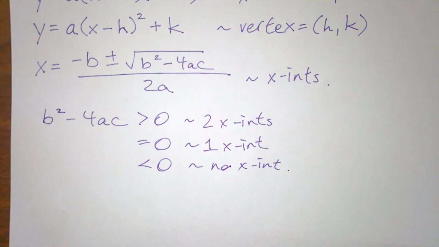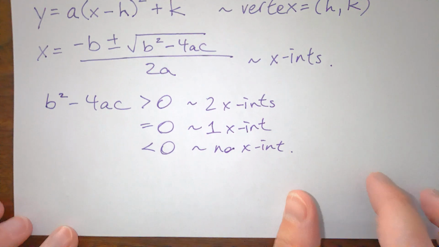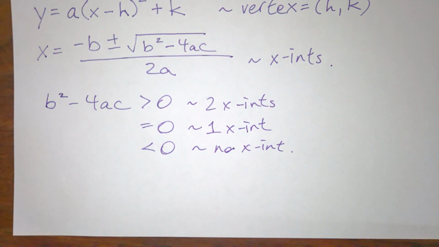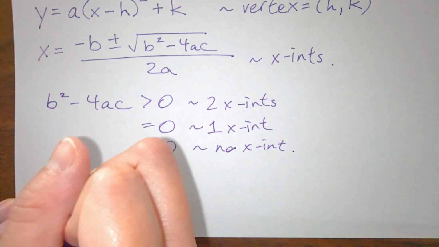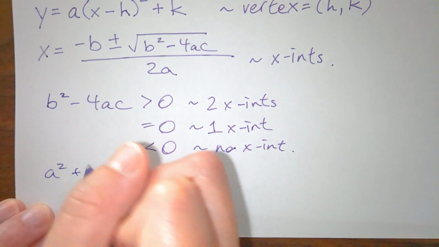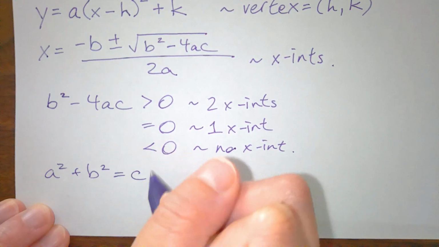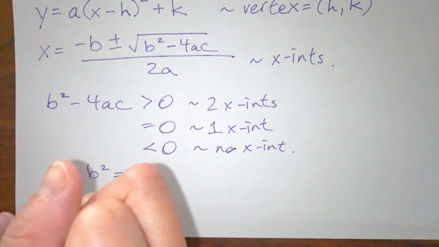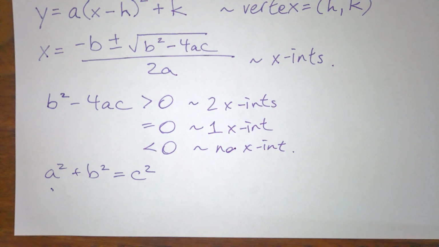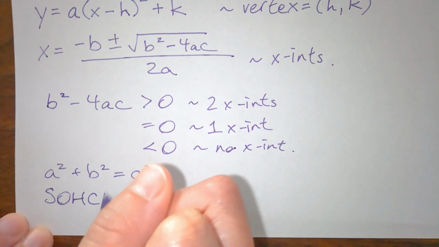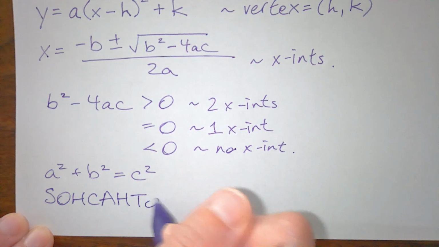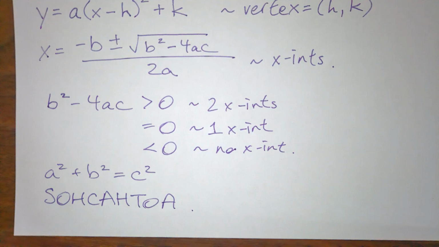Right angle triangles. What comes to mind when you see a right angle triangle? Pythagorean theorem, good. Also SOHCAHTOA comes in. How do you spell SOHCAHTOA? If you spell that wrong, you're doomed.